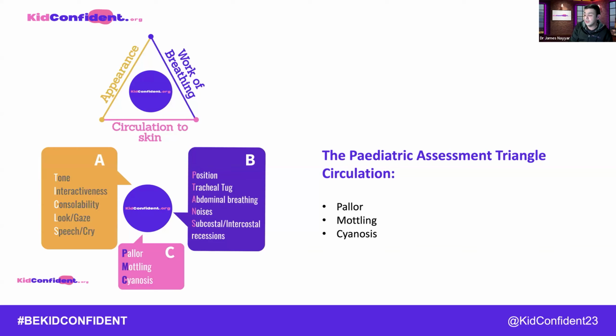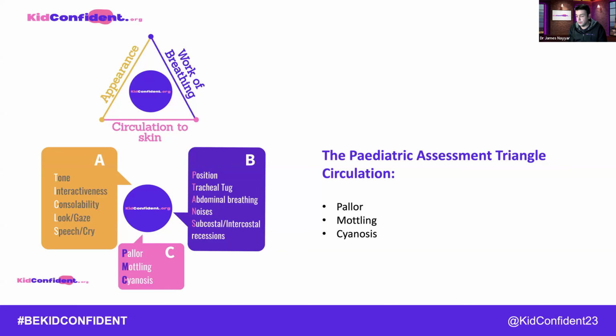Cyanosis, third bit we're looking at, and although it's a sign of hypoxia, and therefore respiratory problems, it is from observing the circulation to the skin that we see it. So the bluish discoloration is most common around the mouth, and also around the fingertips and toes, where you may notice the nail beds look a little bit blue. And this is a massive red flag for hypoxia and reduced oxygen delivery to tissues. In trauma, all of these signs are evidence of bleeding until proven otherwise. And similarly, in illness, there are perfusion problems which need to be addressed.